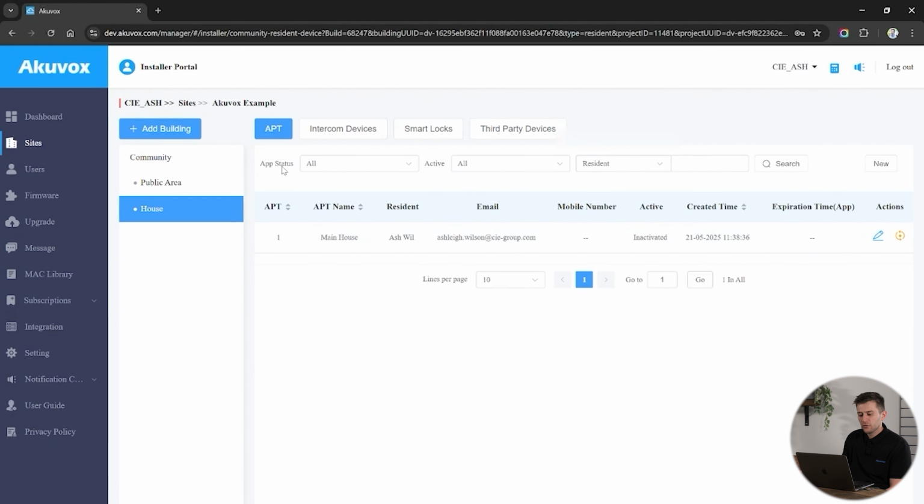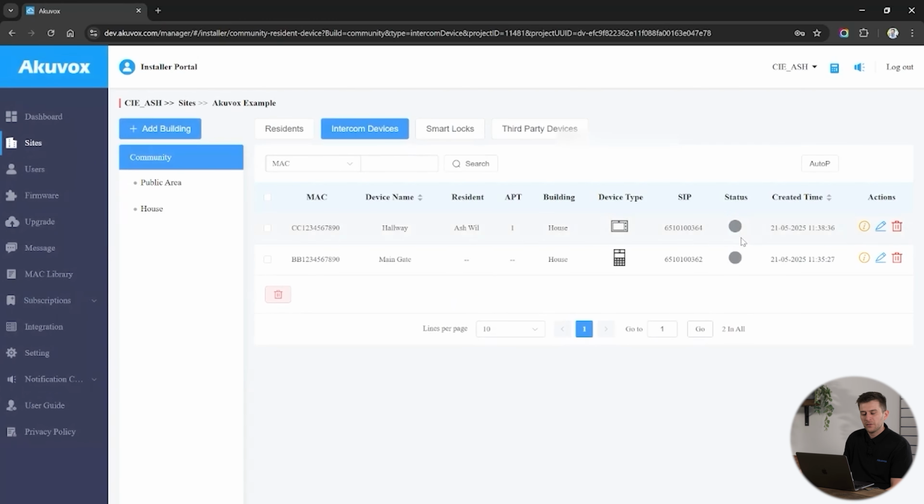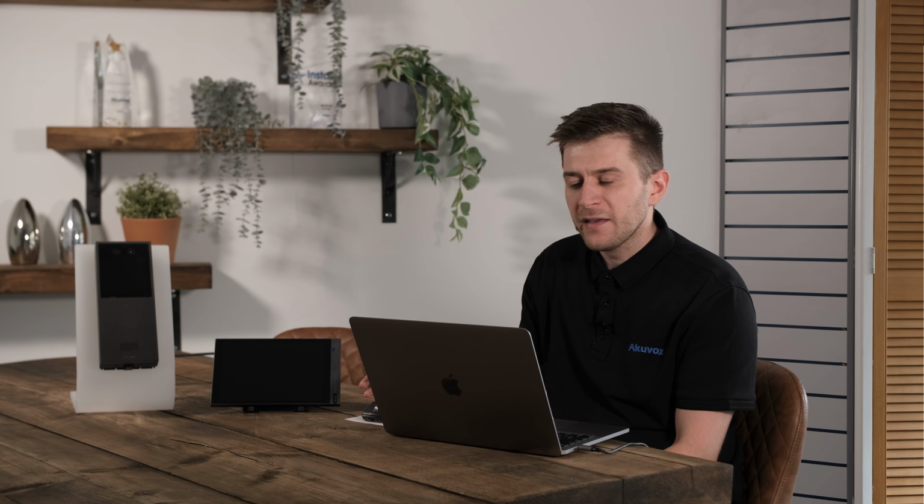What you want to make sure now is that the indoor monitors and intercom have been rebooted at least once. This means that when you look at the devices on the cloud, they'll turn from grey to green. If the devices don't turn from grey to green, please check your network settings and you have internet connectivity, and also make sure you have rebooted the devices. If they still don't turn green, then make sure you contact technical support to help you assist troubleshooting.